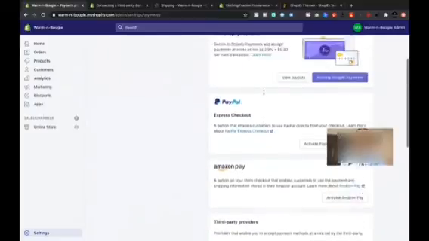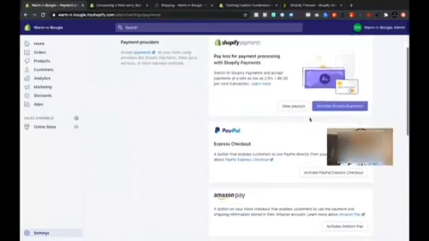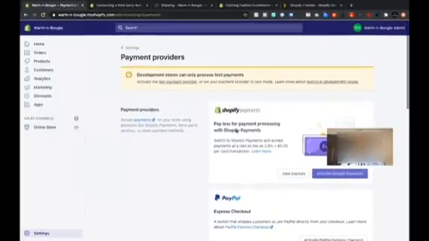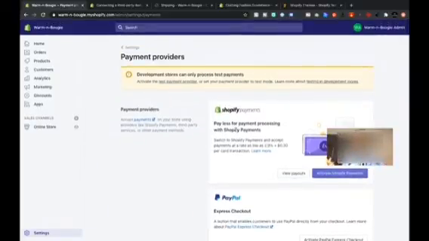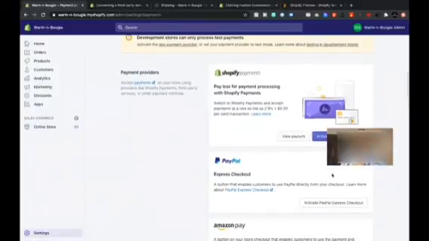Like I said, if you wanted to just activate the basic ones, you can activate Shopify Payments. It'll ask you for some information like your social, your email address, your business information, and things like that. You would fill that out and then go about your business and you're ready to accept payments, as long as you set up the correct information so that it can charge and deposit the payments correctly. Bada bing, bada boom.